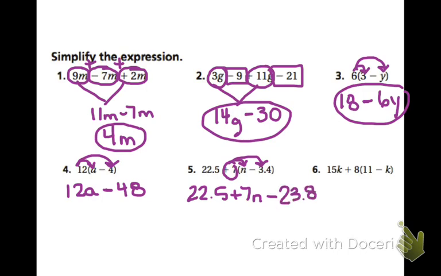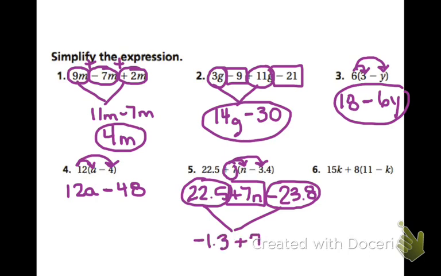The like terms are right here, the two constants. So we have a positive 22.5 plus a negative. Sometimes it's good to see the circles, too. So you can see that that's a negative. So we need to find the difference. So we will subtract 22.5 from 23.8. The difference is 1.3, and it'll be a negative 1.3, so negative 1.3 plus 7n, and that's perfectly fine. You could also have put the 7n down first and put minus 1.3. But the 1.3 is negative because the highest absolute value is the 23.8. It's the farthest from 0, so it's going to keep that negative.